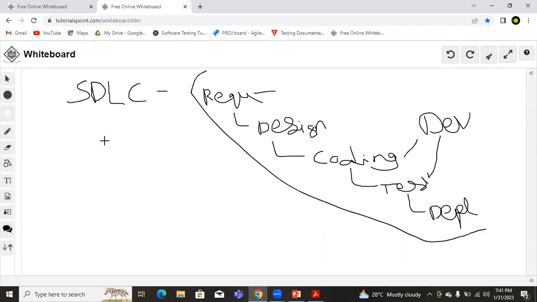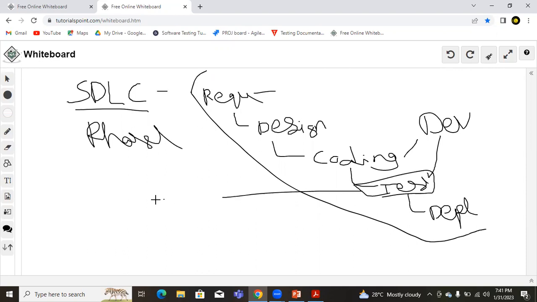In this complete software development life cycle, this is phase one, and this is another phase, which is phase two. This phase two is for our testers.